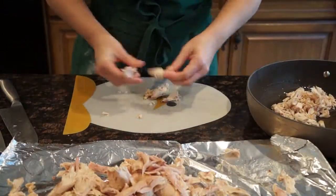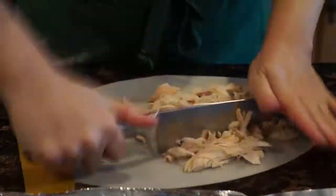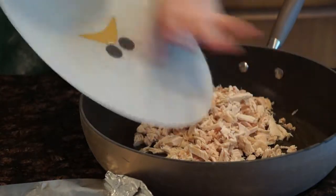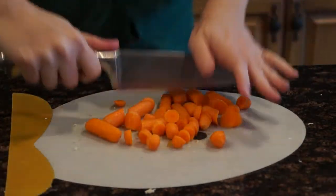Next, I place my chicken bites into a skillet that I've coated with olive oil, and then I start chopping up my carrots into bite-sized pieces. Again, I like my bites pretty small, but you do you. If you like bigger chunks, make them bigger. Once my carrots are done, I chop up some celery in the same fashion, and I put both into my skillet with the chicken.